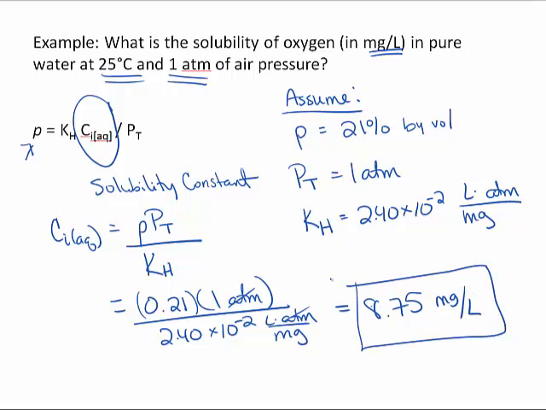If we step back and think about what this example is showing us, at equilibrium, when the atmosphere is in contact with water at 25 degrees Celsius and 1 atmosphere pressure, we can expect the saturated dissolved oxygen to equal 8.75 milligrams per liter. Now, you can look up the solubility constant of dissolved oxygen in the back of your book in the appendices, and you will use that because this is a function of temperature and pressure.